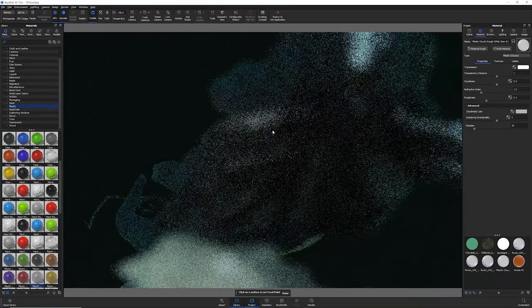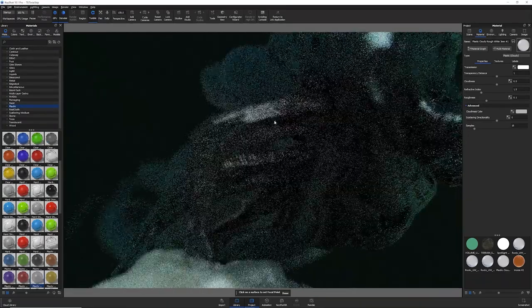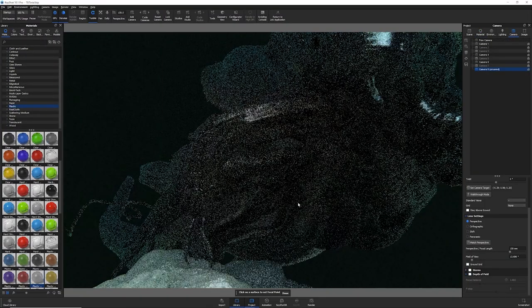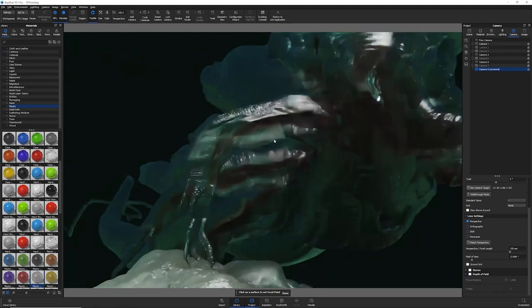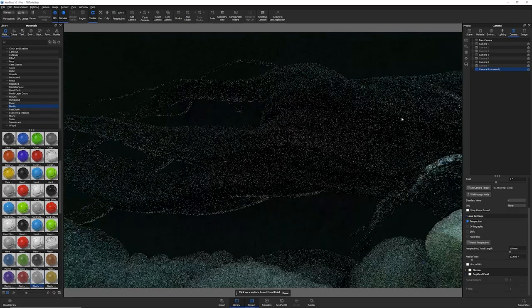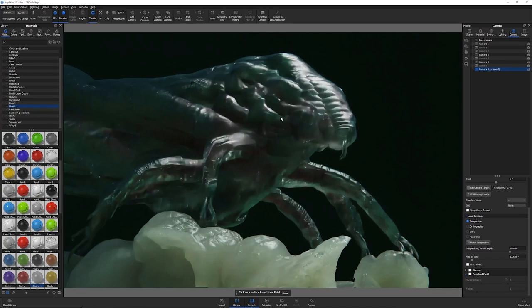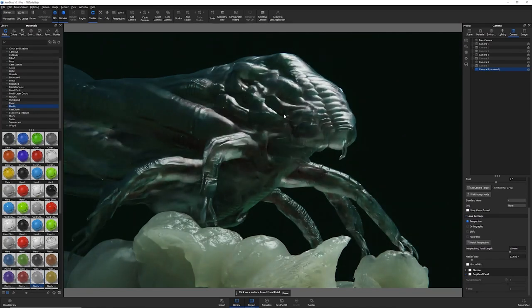Let's get closer so we can see through the arm. That's a really tough material to calculate, so this is going to take a while. The good thing about having GPU plus the denoise, this is going to be detailed maybe in a couple minutes, but I can already see perfectly, almost real time, how it will be lighting wise and material wise.